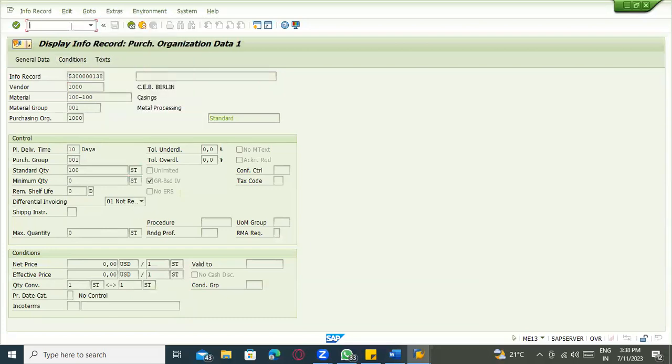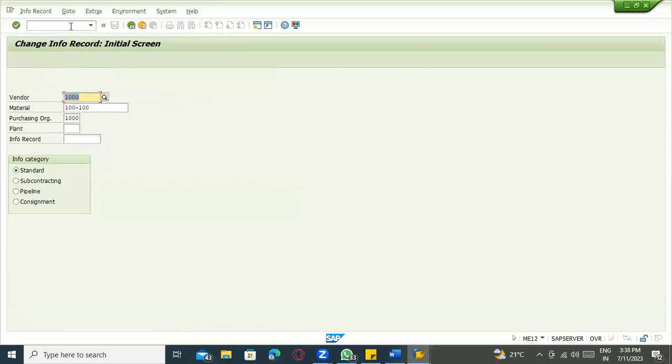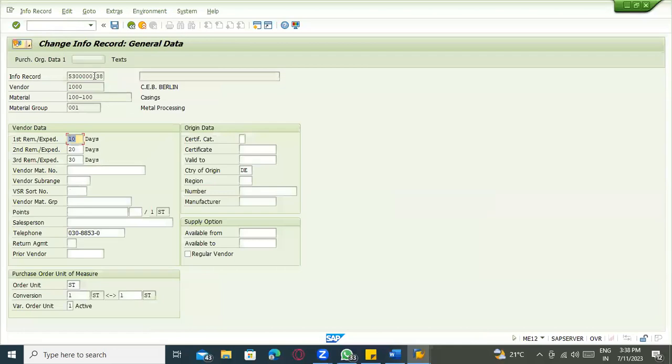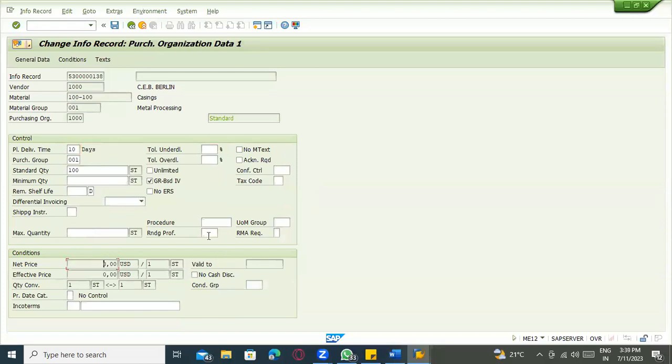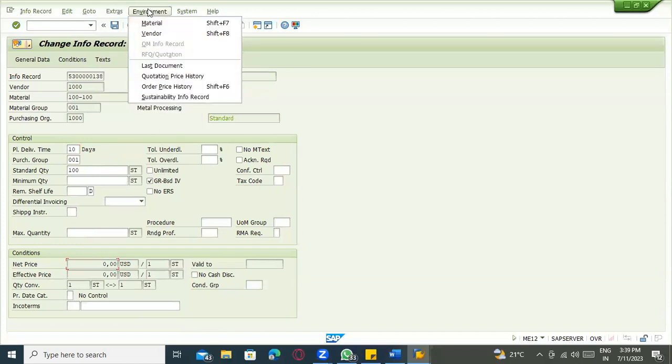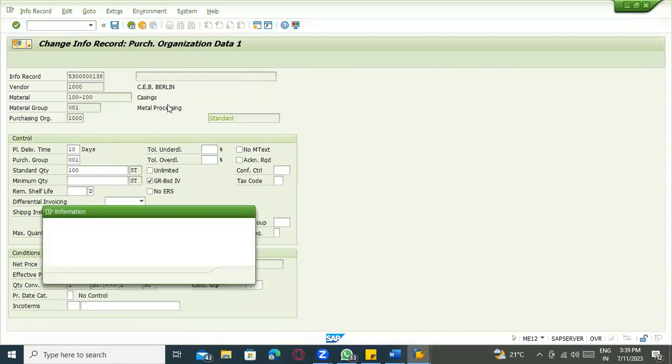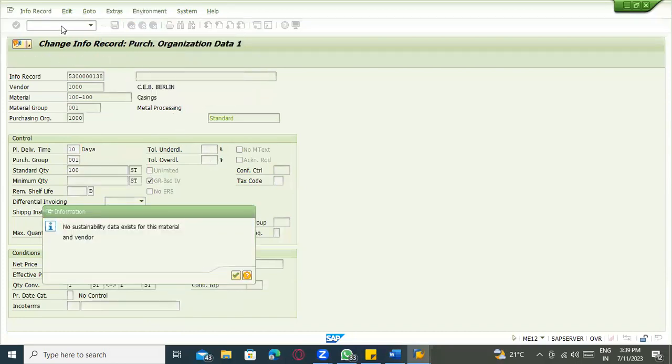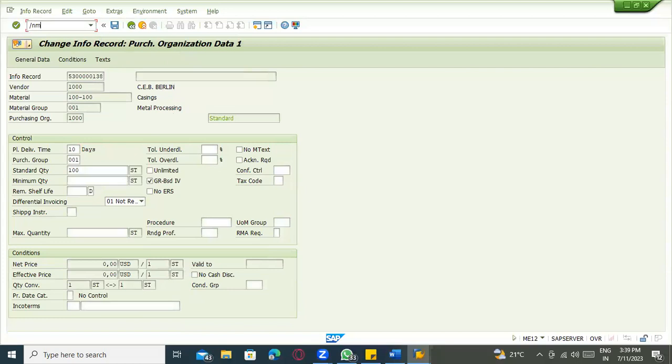Okay, maybe I'll just go to ME12. Maybe it's grayed out. Okay, you maintain at plant level. Okay, because it's coming. So it is maintained at plant level, right?